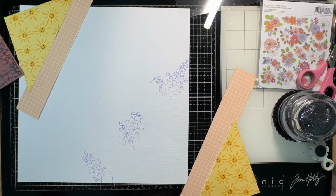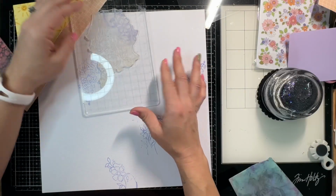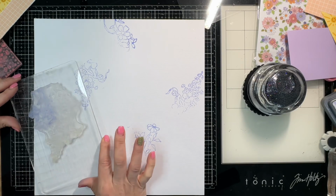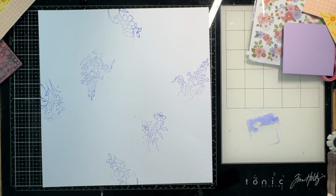So I'm going to have them sticking out. There will be gaps, but I'll fill those in with the die cut ephemera. I'm also going to just kind of, right here, you can see I had a little bit of a mess. It was a very juicy stamp. So I'm not a perfectionist by any means, which is why I lean towards the distressed look of layouts. And that's what I'm going with here.